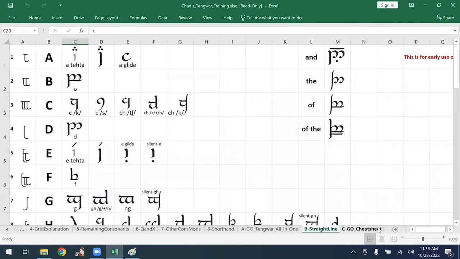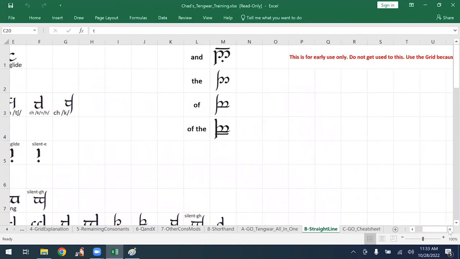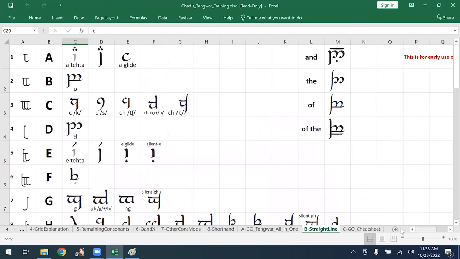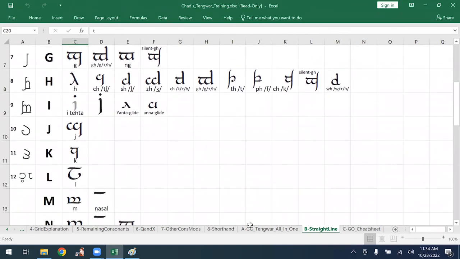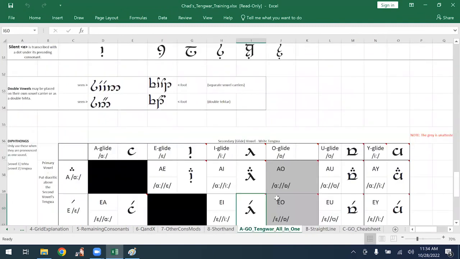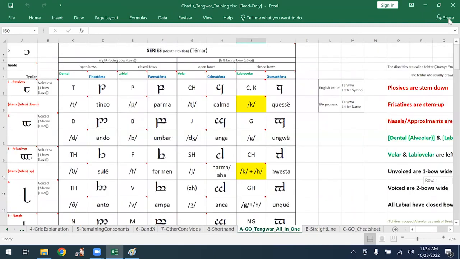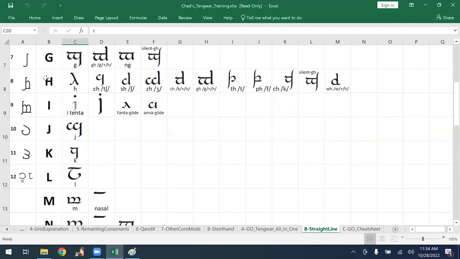The next thing I did is just something for when you're very, very new. I even wrote over here, don't get used to this. This is for when you can't find something on the grid. It lets you see every option in alphabetical order in our language. You see the H has a bunch of them. It's straight down the line, and it puts all of these things from this page in alphabetical Latin order.